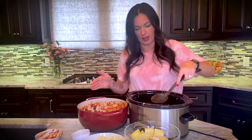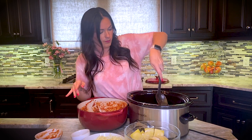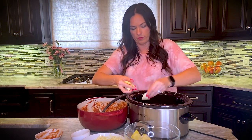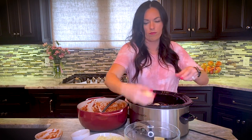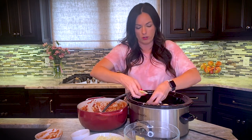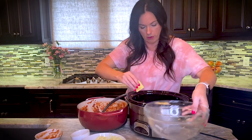We're almost done — see how fast and simple this is? I just need enough sauce to go on top and we'll do the last layer. I'm doing about three layers total. If you need this to be gluten-free, you can find gluten-free raviolis at your local grocery store — they're round instead of square but they're really good and we've made this recipe with them.